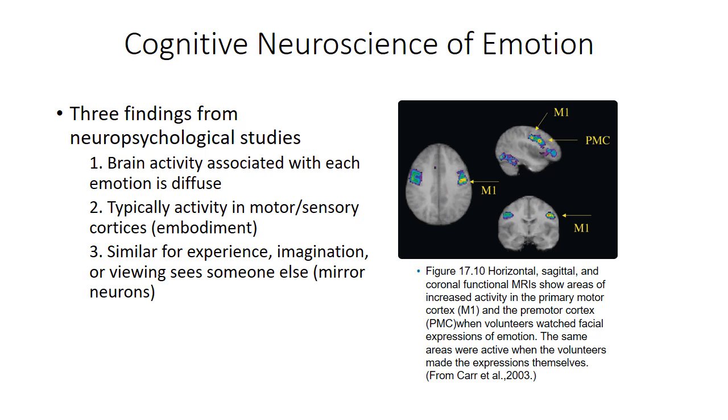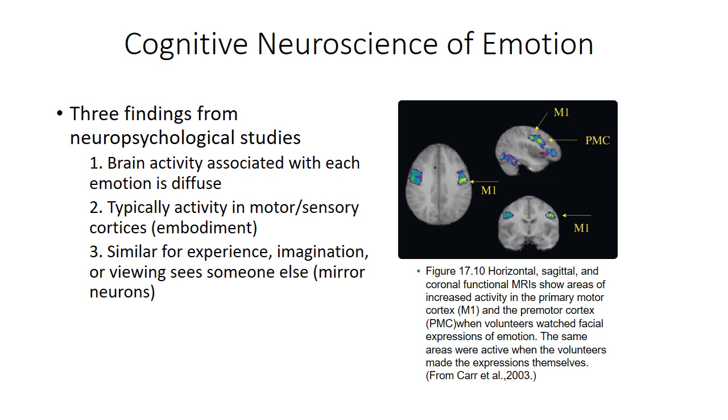The other thing that we find is that when we experience emotions, we typically get activity in our motor and sensory cortex areas. You can see that here, the motor cortex is activated. Which is interesting, because it suggests that there's an embodiment of emotions in our brain, where we're kind of moving in response to the emotions, or simulating or preparing movement in response to emotions.